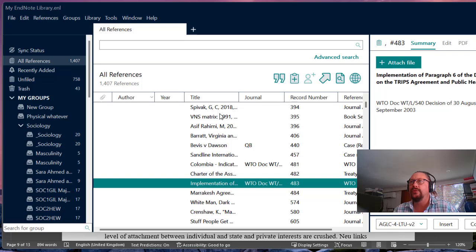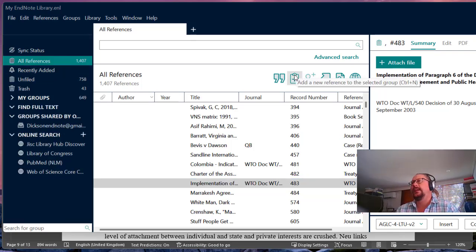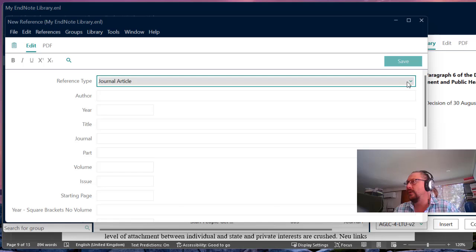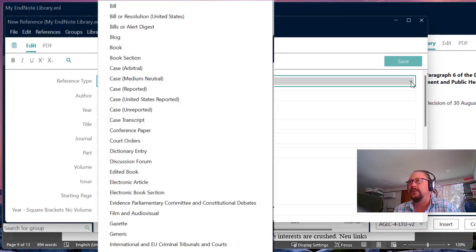Adding a manual reference to EndNote is the next thing I'll be talking about. Click the button here, Add New Reference, or Control N on your keyboard, and that will bring up a screen that has all the fields that you will need for the different types of references you might be adding.